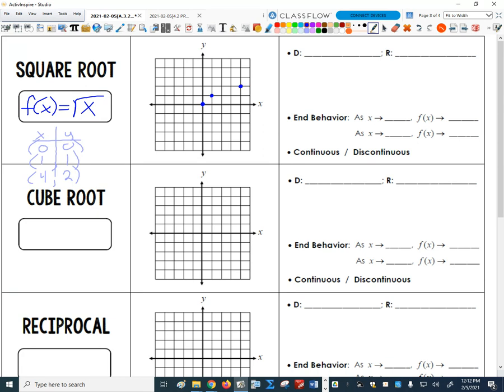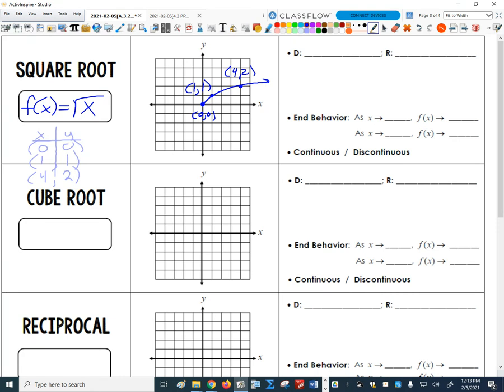Okay, can I put a negative value in? Could I put like a negative 1 into my function? Can I take a square root of a negative number? I can't, right? Remember, that's one of my rules. I can't take a square root of a negative number and get a real answer, right? So this one stops. It has a starting point at 0, 0, and then it just goes through the point 1, 1, and it goes through the point 4, 2, and if I went over 9, the square root of 9 would be 3, so I'd have the point 9, 3 if I kept going, right?